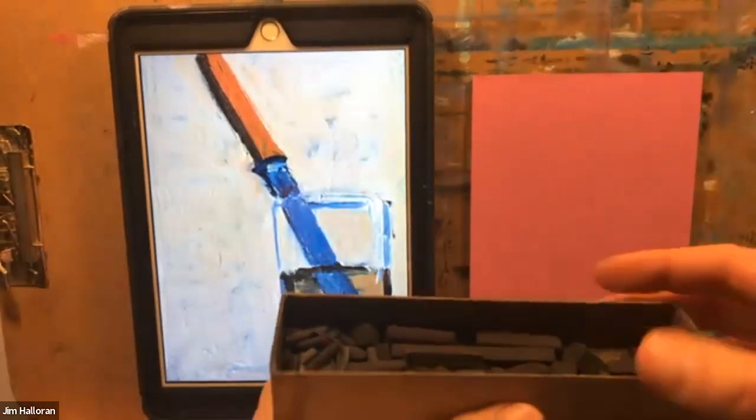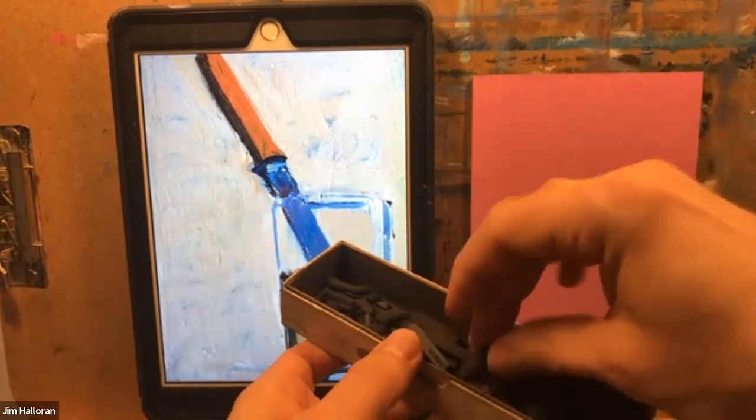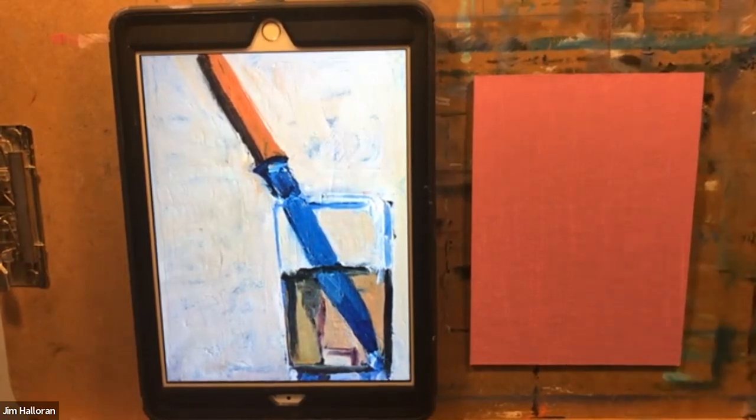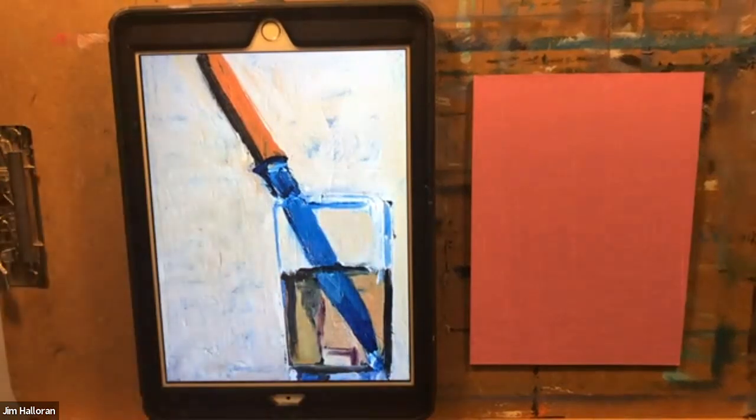I have some charcoal here in my charcoal box that's been with me for more than half my life, right? This just has different pieces of charcoal. Charcoal is a good drawing surface, but it will mix in with the paint. So when you mix charcoal and paint, you pick up some of the dust in there. So just keep that in mind. But he likes to show that in his painting. I don't know if I can see too many charcoal marks on this painting in particular, but there were definitely some that I've shown you that had charcoal in the painting. So that's what I'm going to be using, just to try to copy his style.